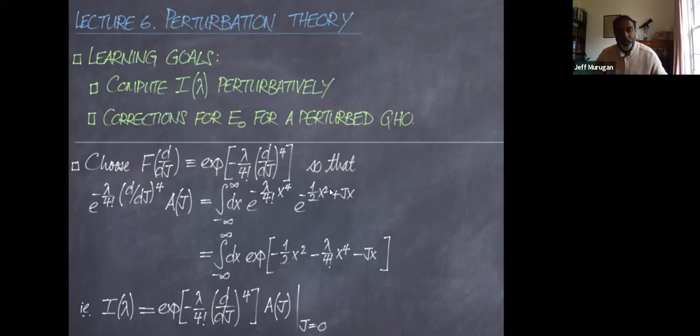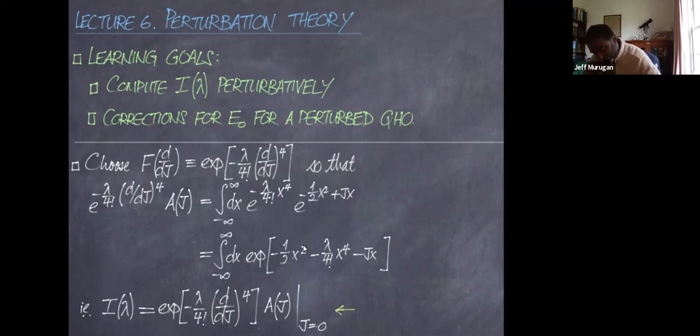Okay, so in other words, all that we need to do in order to evaluate the integral A of J is take its derivatives, and that'll give us an estimation of I order by order in lambda, right? Provided I can actually evaluate A of J. So let's make a note of this.